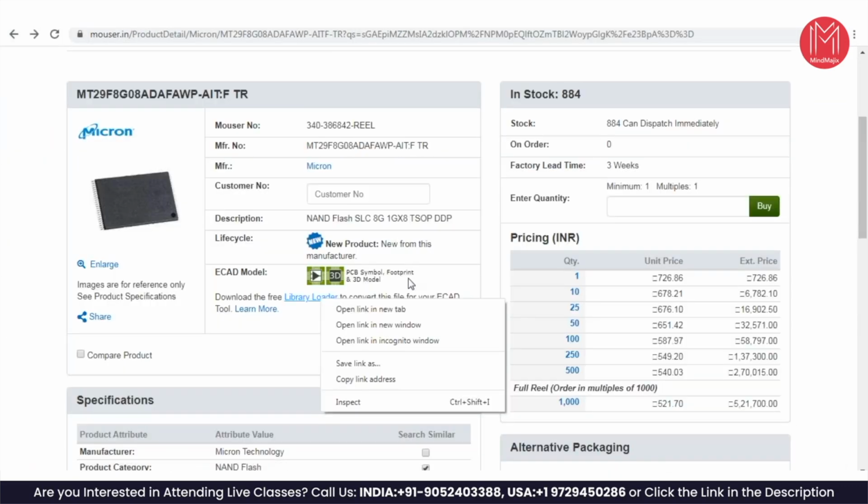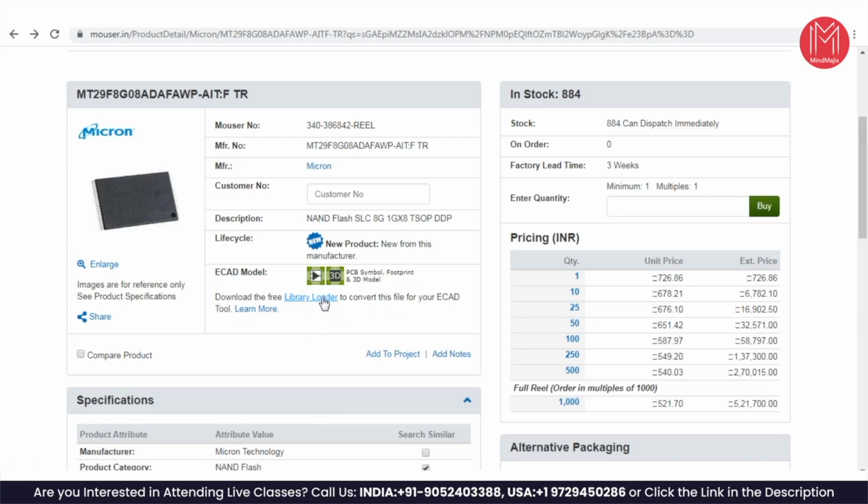Here is also the PCB symbol and footprint, which we use for schematic capture. The manufacturers and part resellers have these CAD models and PCB symbols.